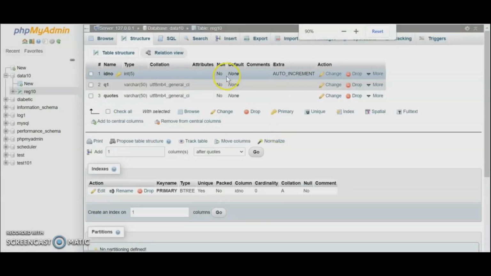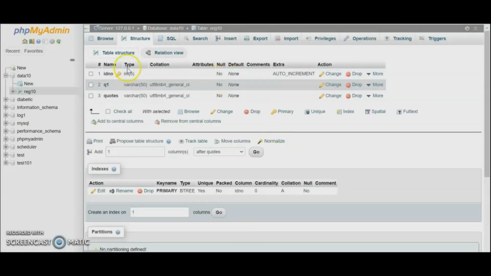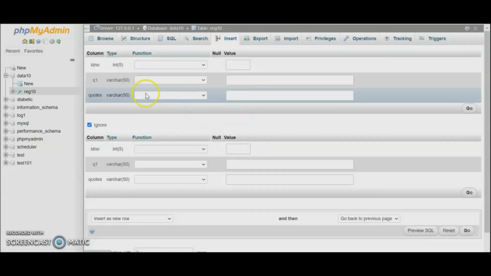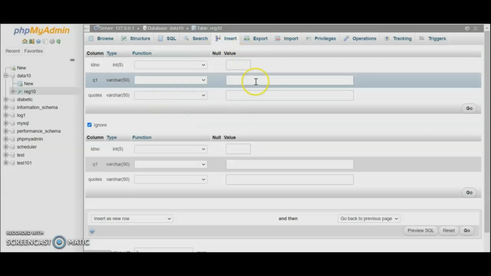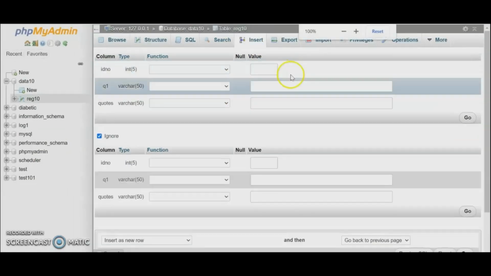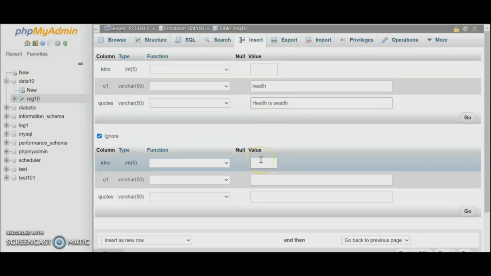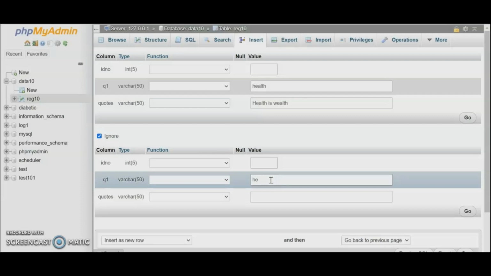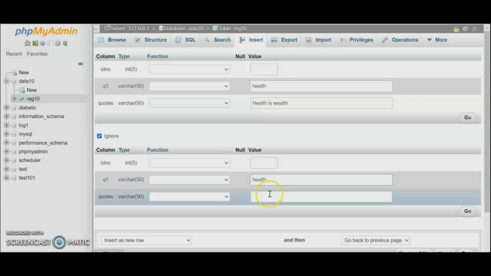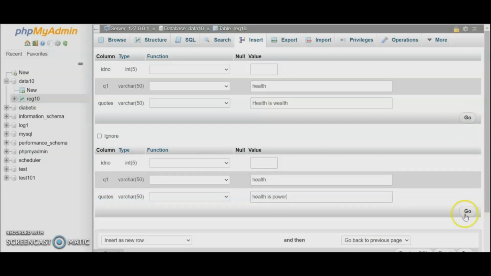Now, let's say we need to insert the records in our database. By using the SQL, of course, you can use the insert here. You don't need anymore to put the value here, no more value here. But again, you can just type here, start with the code one. So code one is just like we're talking about wellness or health. So this is the classification for that. So let's say we have: health is wealth. And then we have another one here. We don't need to put any more here. So we have health is power. Now we will close this.